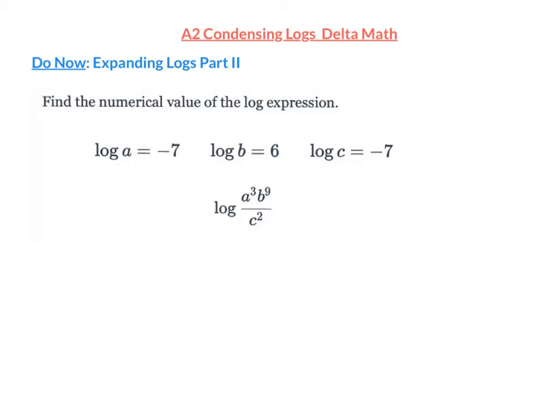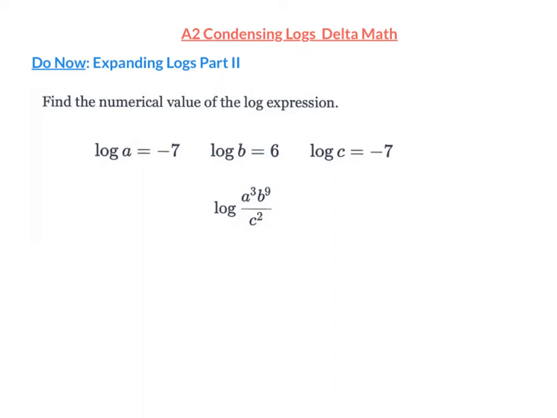So if you haven't done so already, please log on to Delta Math and click on the assignment titled Algebra 2 Condensing Logs. Once you're there, go to the first problem. You'll see it's titled Do Now, Expanding Logs Part 2. So on Friday, we talked about expanding logs, and we're going to do a little bit of review of that first, and then we'll get into our condensing.